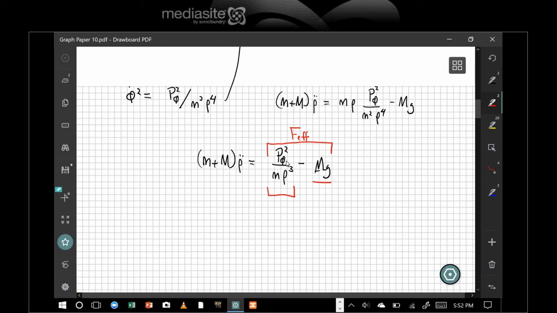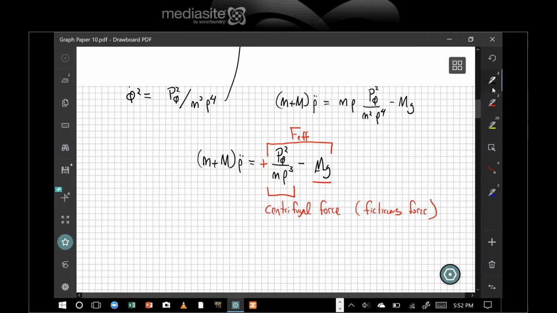This thing is really a result of conservation of angular momentum, but it has a name that you may be familiar with. It is called the centrifugal force. Now, the thing about centrifugal force is, first of all, notice there's a plus sign in there. That means it's an outward force. But centrifugal forces are not real forces. It is really a fictitious force. It's something that looks like a force. It's there because of conservation of angular momentum of the system.